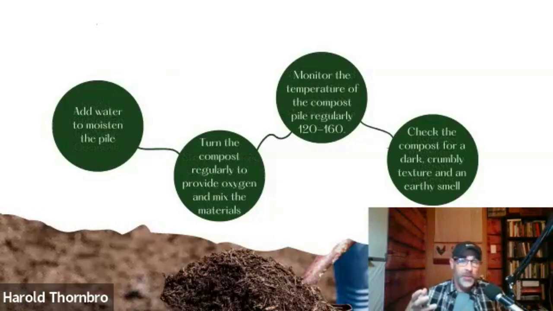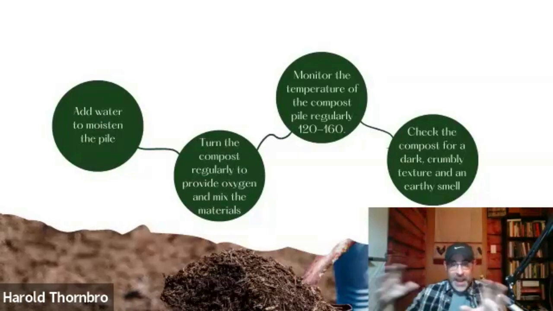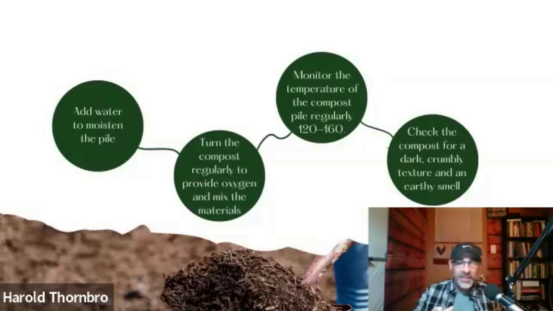You'll want to turn the compost regularly to provide oxygen and mix the materials, because what's going to happen is it's going to get really hot in the middle, but your outside isn't going to get hot. So you want to turn that outside stuff in. The easiest thing to do with that is to have a setup with multiple stages where you can flip it over to the next one. Then you can get the middle on the outside and the outside in the middle and get it breaking down, because it won't break down on the outside. It'll only break down in the middle.